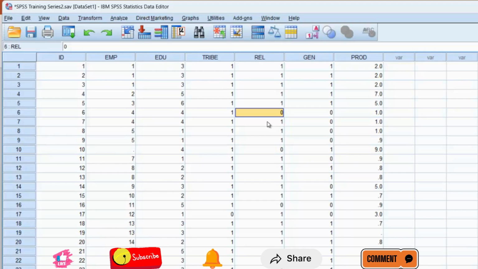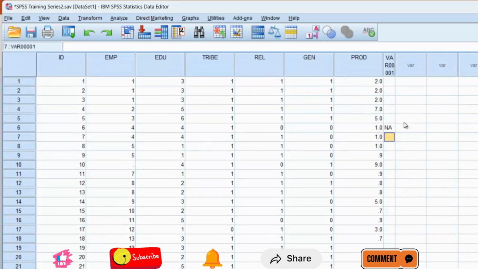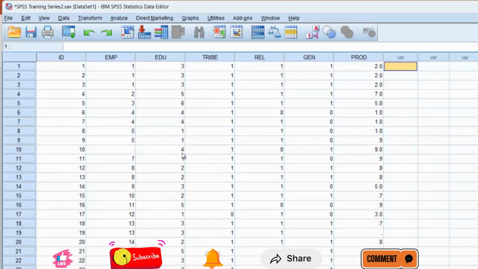But what you shouldn't do is use "not available", and don't use a dash. Don't use any of these, because when you are running your analysis you may get errors. You can just leave it the way it is, because SPSS can handle these dots, or you change all the missing values to 99.